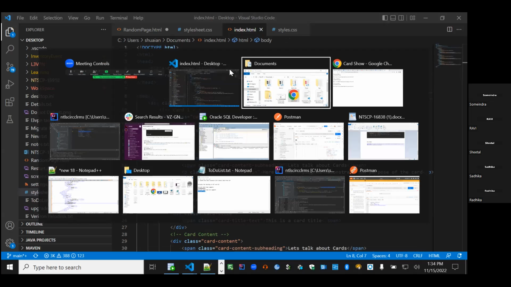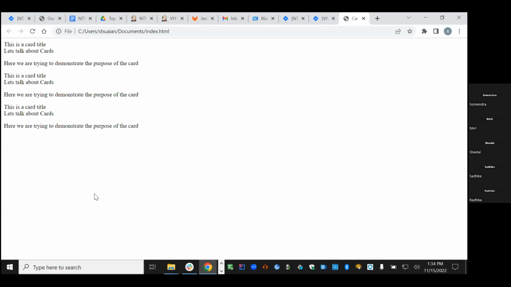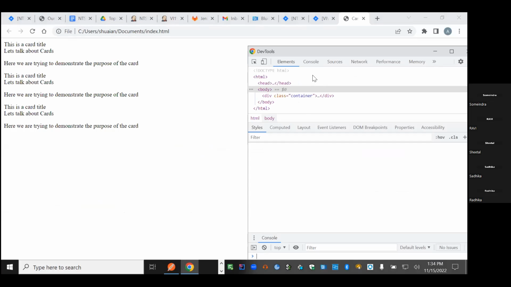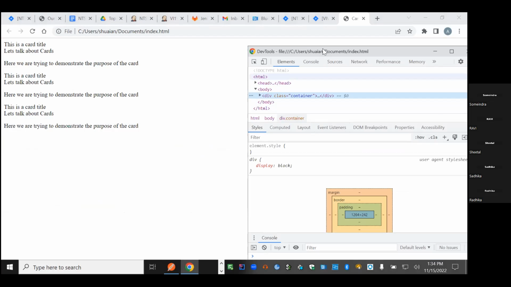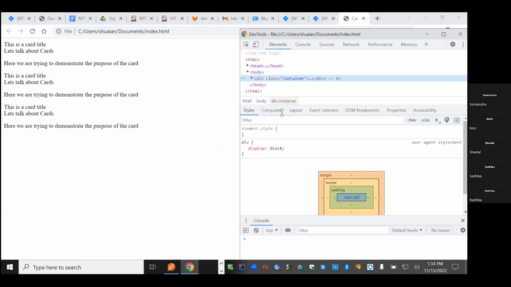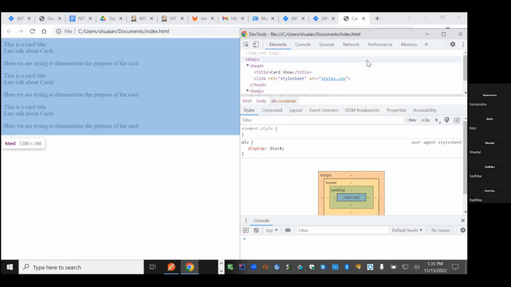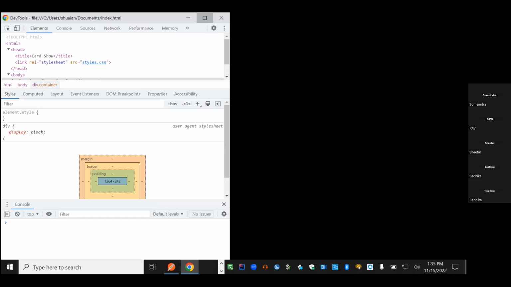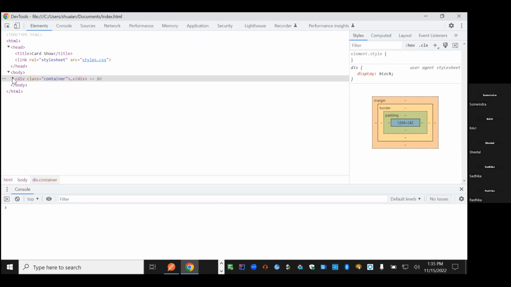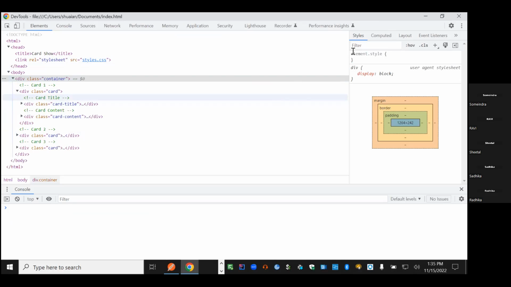Still in the right. This displays block. Looks like, yeah, I mean the CSS is not really there.